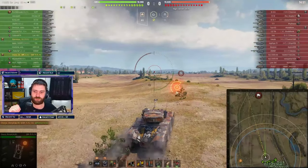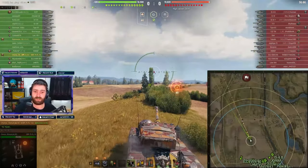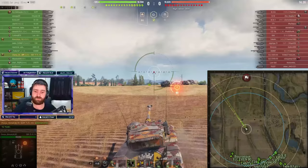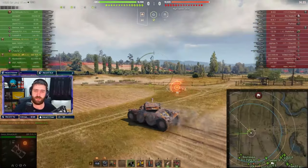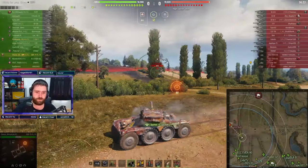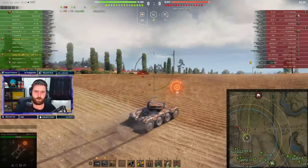On Prokhorovka, Chory Olympic is going to show you exactly why this vehicle hasn't been on sale for quite a while now. Even though this is kind of like a free-to-play build — regular coated optics, regular vents, regular CVS, not gold and stuff like that, no premium consumable. So this is actually a really interesting setup, but as you can see, it still works very nicely even with those regular pieces of equipment.